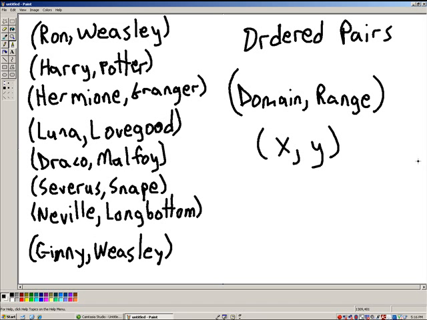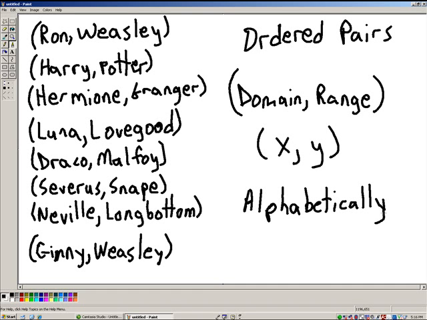But a function can be anything. A relation can be anything. Domain and range can be anything. But we're used to dealing with numerical values. So a lot of times we have the X and the Y, but it's the same as the domain and the range. Now, how do we remember which comes first? Domain or range? X or Y?